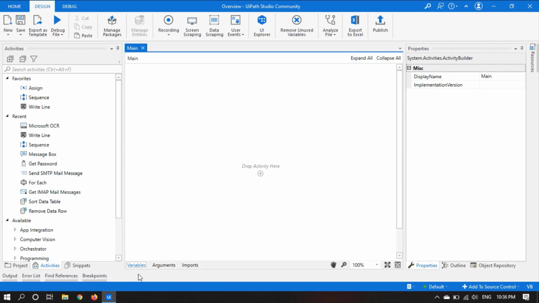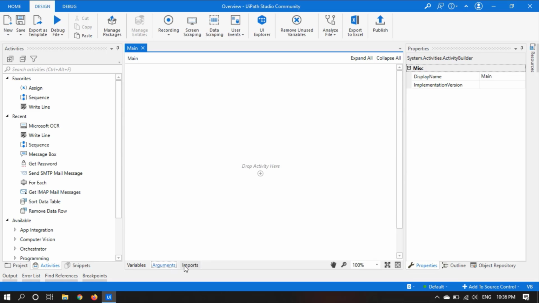Variables are used within the workflow. The arguments panel is somewhat the same as the variables, but we can use it in different workflows. And here also we can change the name, direction, argument type and default value.